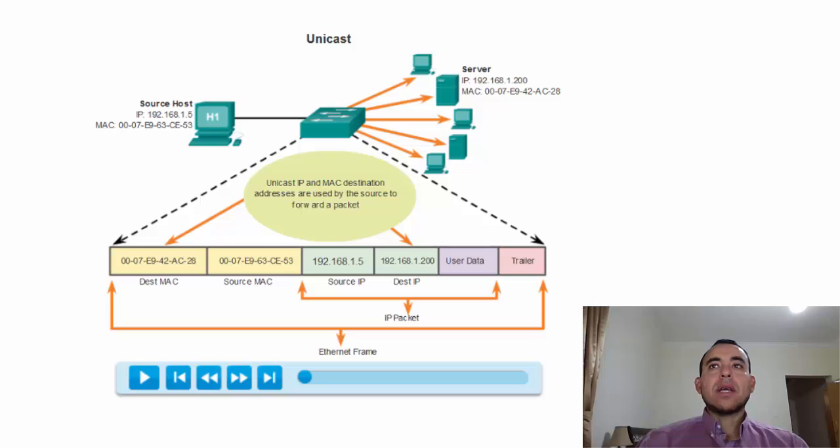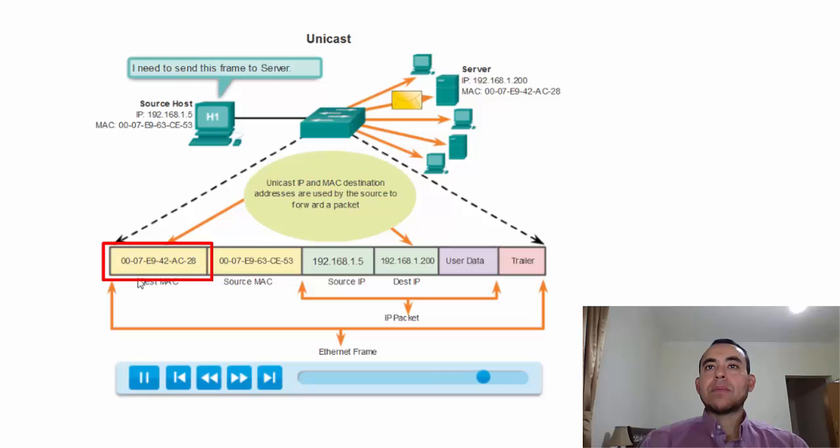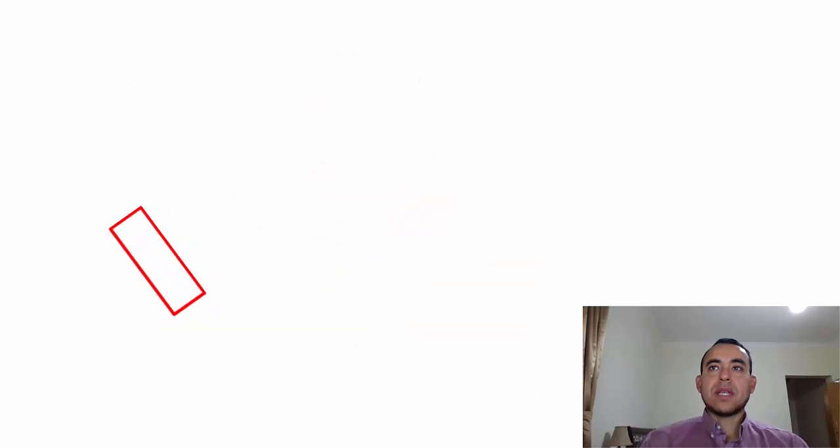The physical address here can be used to represent different delivery options, whether it's unicast, broadcast, or multicast. So for unicast, the source will send the encapsulated frame using the source physical address and the destination physical address. And the address here refers to one receiver out of this group. What happens is that the switch will receive the frame, look up this destination address and forward the frame to the targeted server based on that physical address. That's for the case of unicast.